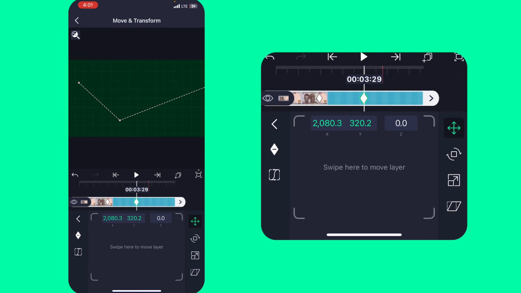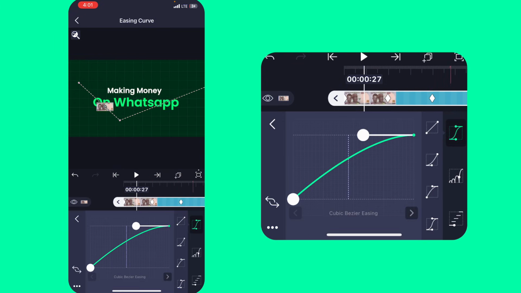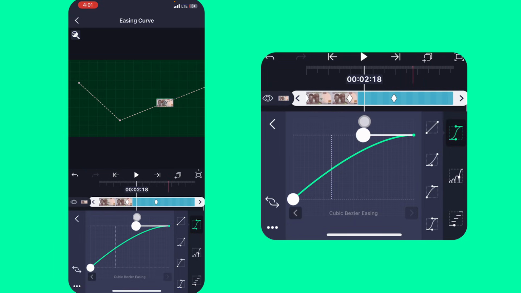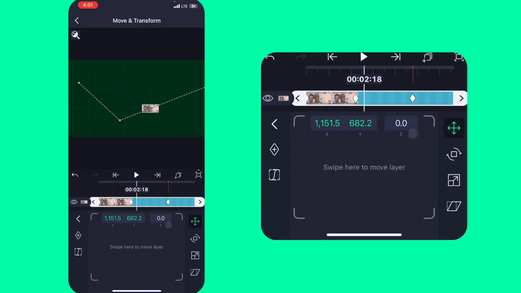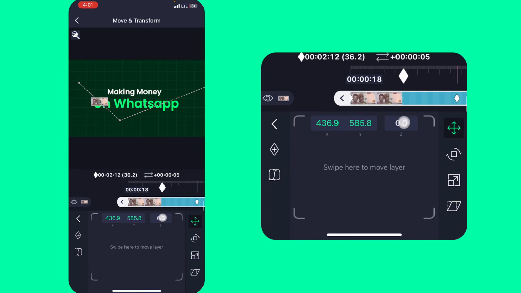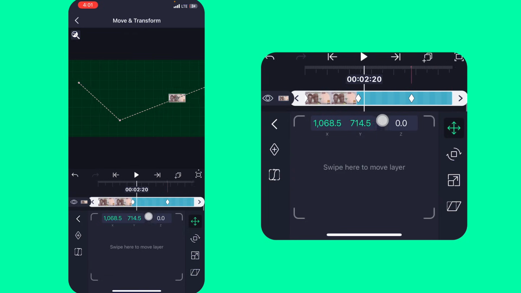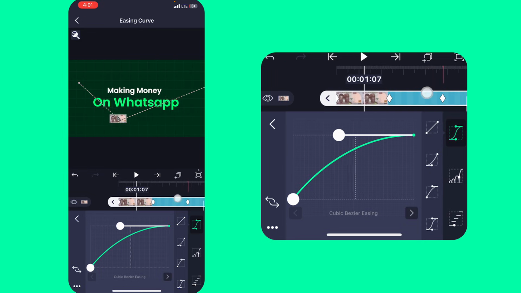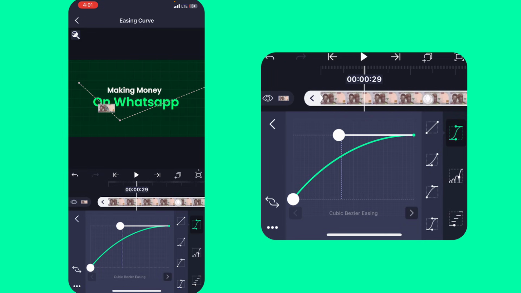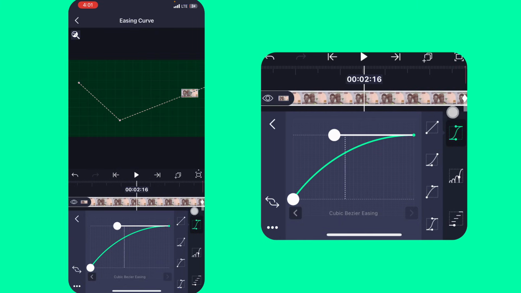Can you see? Can you see how it's moving? Then just add using curve. So here, add another using curve. So bring this one to the middle. This one here, right? So can you see now? Alright. So yeah. Okay, it's too slow. So just bring it closer. Bring the keyframe closer. So when the animation is slow, it means you need to bring the keyframes closer to each other.